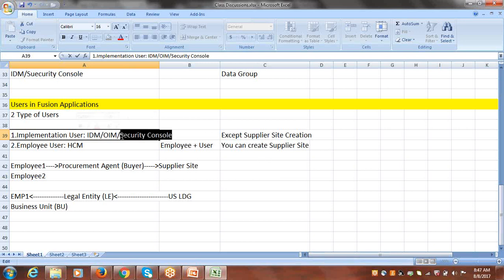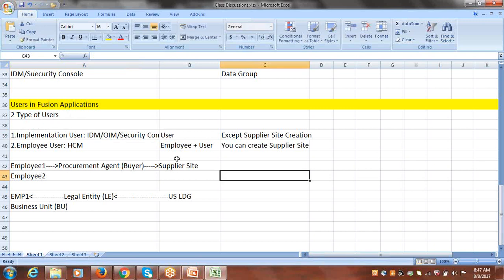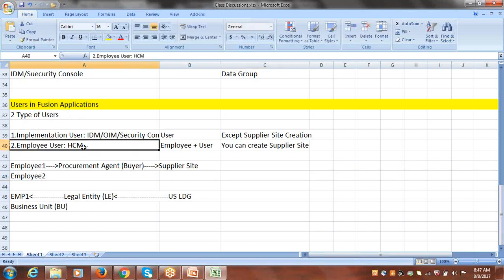That functionality is also connected with IDM only. This is some additional framework they gave to create users. Finally, through the security console, whatever users we create, those definitions will be hitting this IDM only. And the employee user you can create from the application, Human Capital Management.